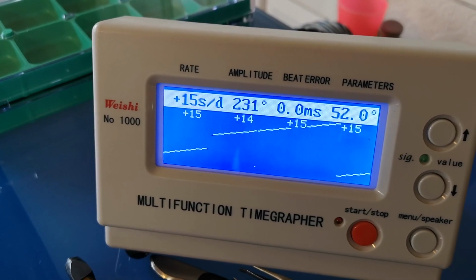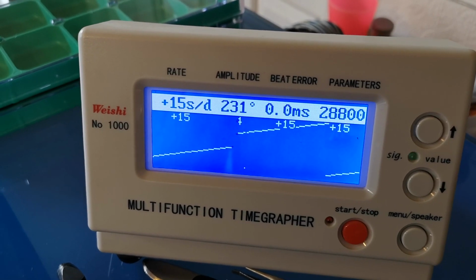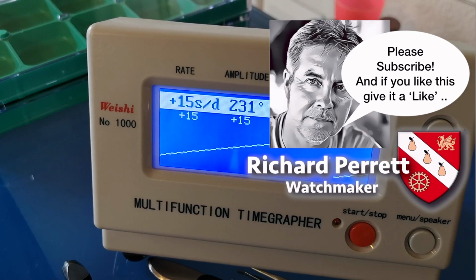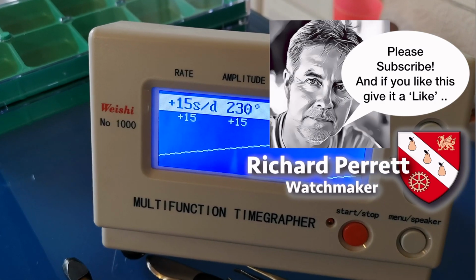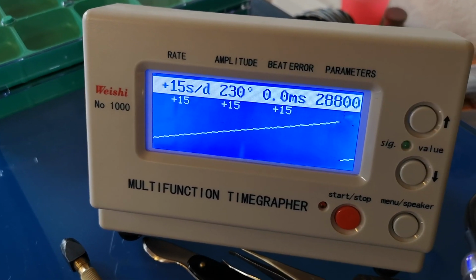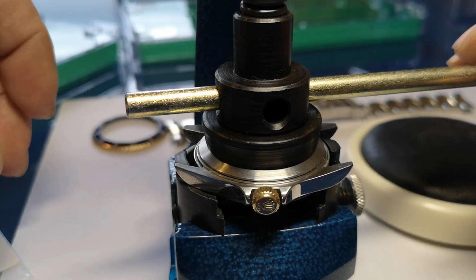The beat error is good, there is no beat error, and the amplitude is okay, so maybe a touch low, but it's okay. So yeah, could do with the service. So we're going to do that now, and as we go, I'm going to tell you why this is such a great watch. Okay, so that is the removal part of the tool located properly.